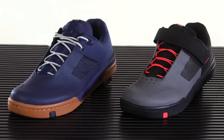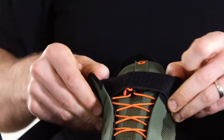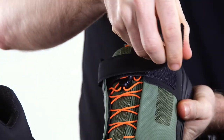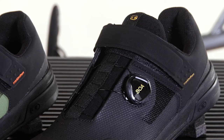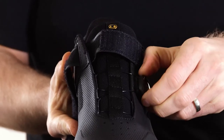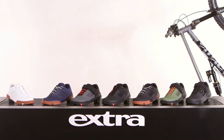Next up is the Speedlace. This quick and easy system benefits from the addition of a strap. This strap offers riders a more customized feel and fit. Topping out the new range are the Boa equipped shoes, allowing for micro adjustments on the fly to ensure a perfect fit. There's something for every rider, whether they're riding flat or clipped in, with a great range of colours to ensure everyone's tastes are catered for.